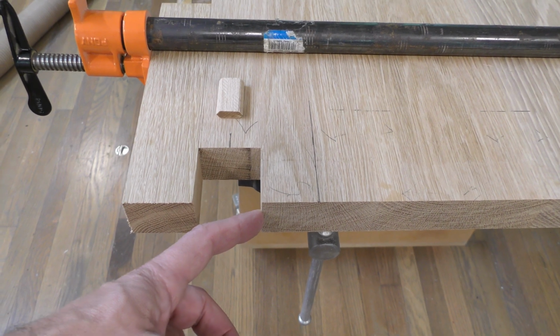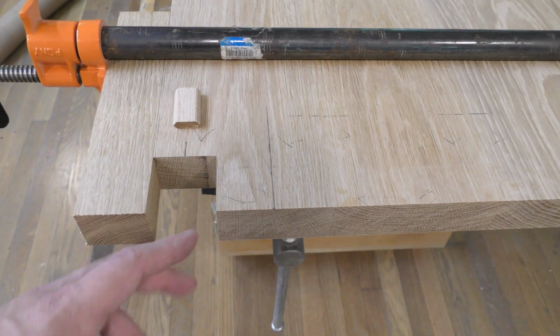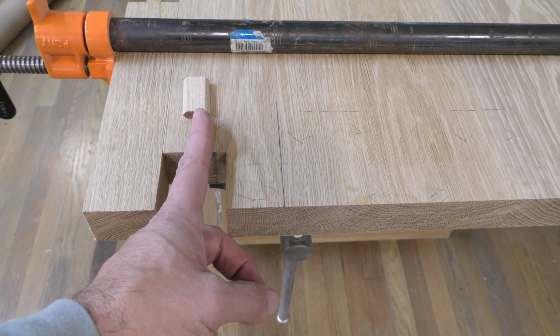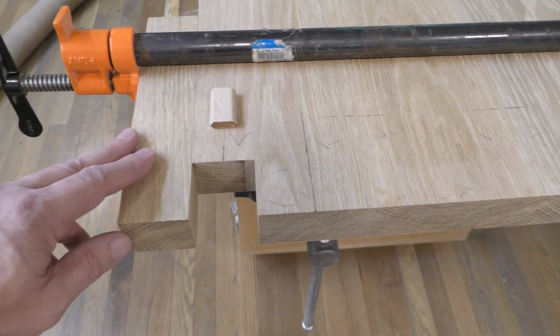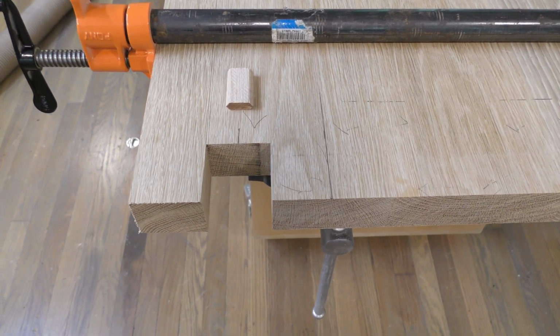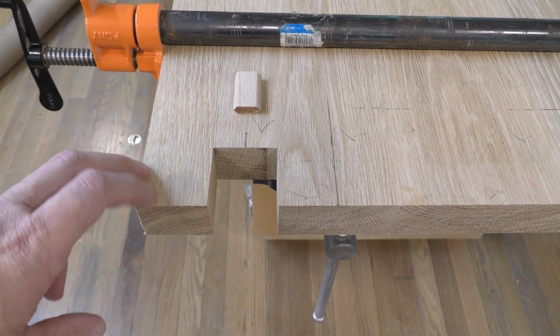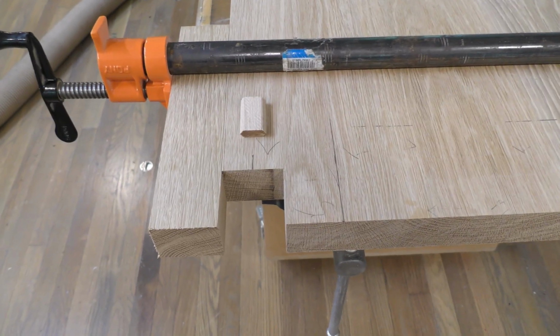So I've added extra depth to the domino machine so that once it hits here, it'll cut another 25 or so millimeters into this part of the table and create the domino pocket. So a little tricky, nothing major, just have to work your way around it and compensate for the fact that the corner is missing. All right, so let me just show you those domino cuts.